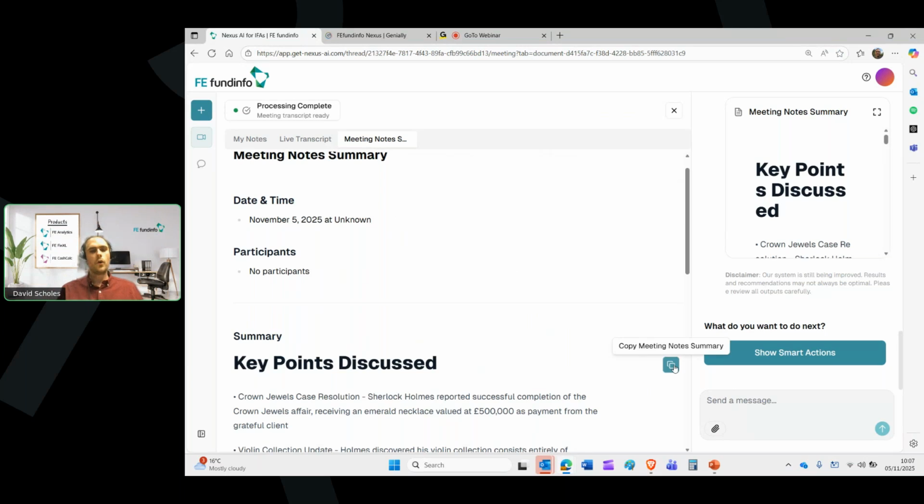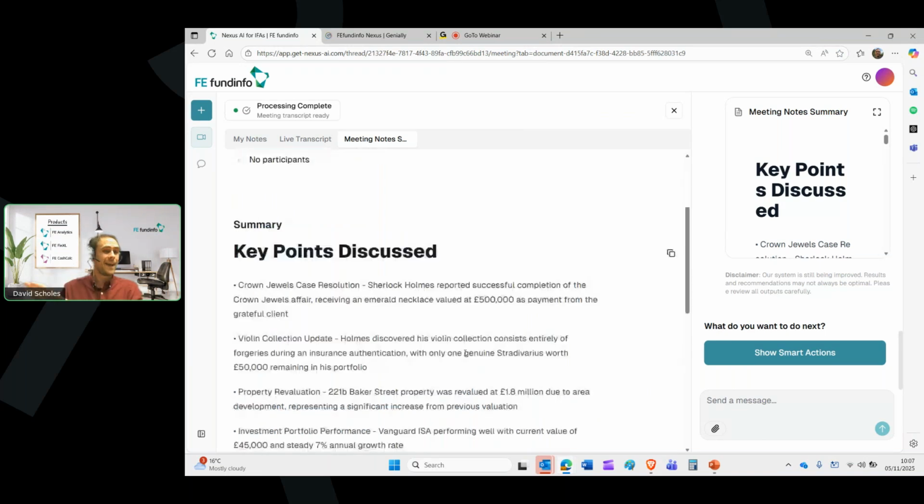But you've also got the ability of spinning up that transcript into lots of different types of templates. We call these templates, and the default one is called meeting notes summary, which is kind of the obvious one. I want to take a transcript and summarize it, or I want AI to summarize that for me. There's loads of other templates you could use, and really the limit here is your imagination.